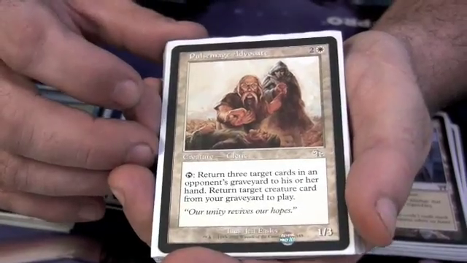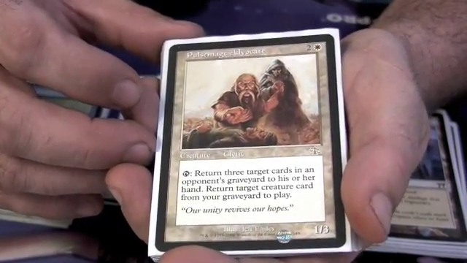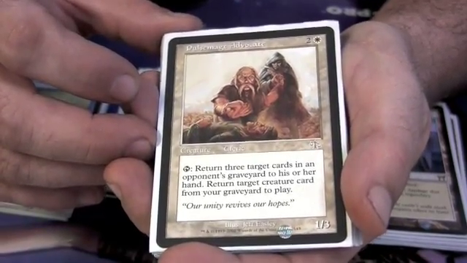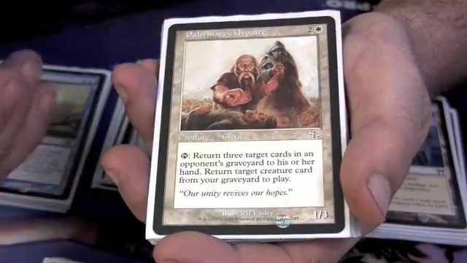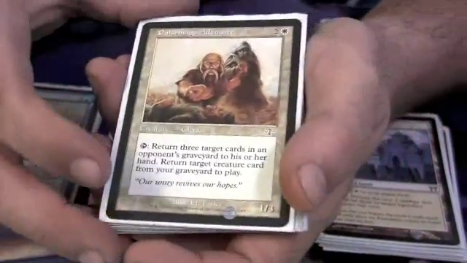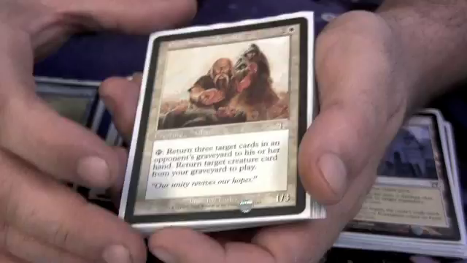So this is a really good creature. I can tap him, and I can return 3 cards from anyone else's graveyard to their hand, and it lets me return a creature card from my graveyard to play. Okay. So I can bring back Braids, give somebody else 3 cards, maybe get us out of a bad situation. It's really good. Sure, cool.